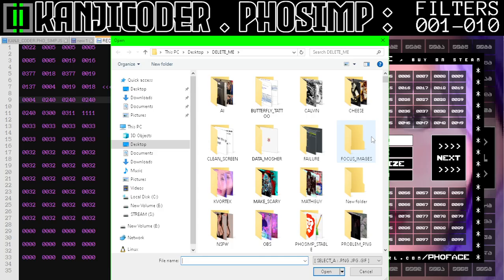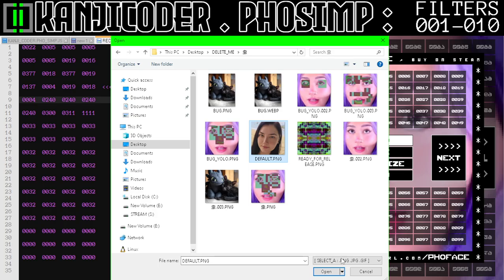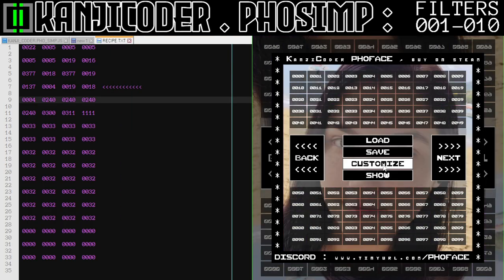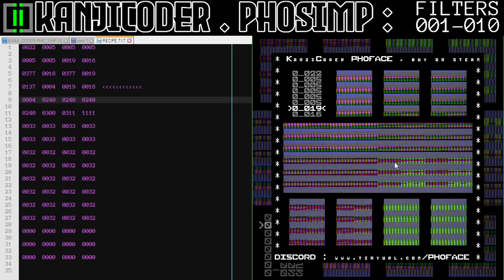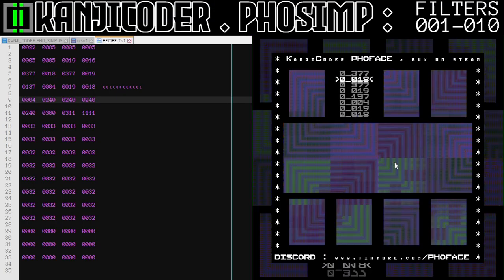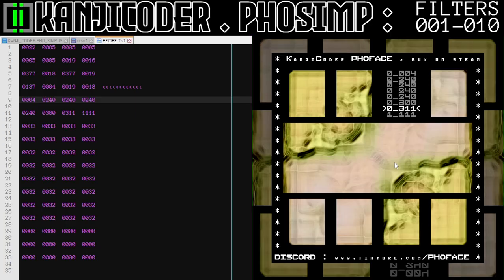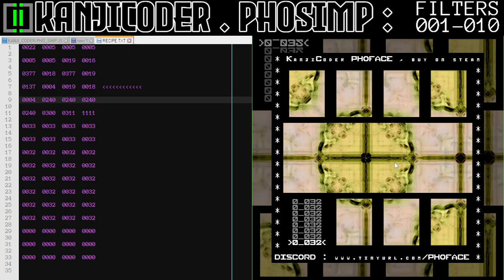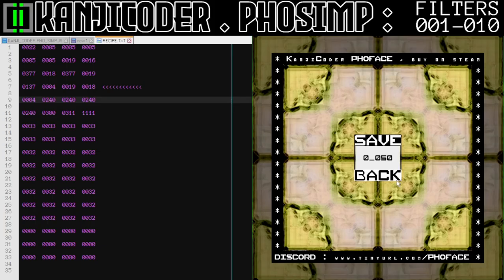But we want to make sure that it doesn't do anything drastically different with different images. So we're going to take our other test image here, go back to that customization menu, use that filter we loaded, and run it. We should get something very similar, but different, because we have a different photo input but we're running all the same steps. The cool thing with this is that you can make texture sets. You find a cool texture, you make a cool thing, and then you use different photos and you get different outputs. So this is actually quite different. It has a similar vibe to it, but you can tell it's quite different from that other photo.